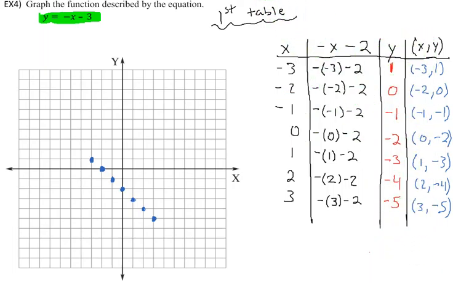The last thing I want to do is draw a straight line through these points. The goal is to draw as straight a line as possible passing through all of these points. And you want arrows on both sides of your line. Now you can see how powerful graphing a function is. This table over here is good to have. However, it has its limits. You only have a few ordered pairs or a few points to look at. The graph, on the other hand, allows you to see all the points in between and all the points beyond what you've plotted on the coordinate plane.